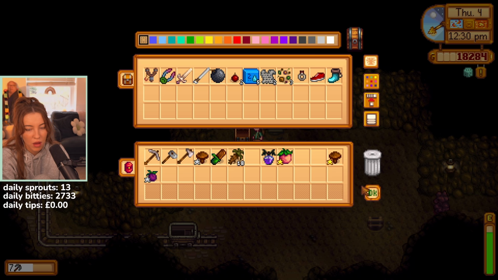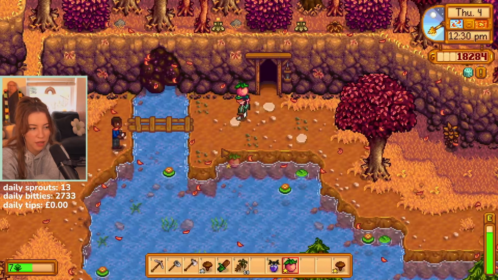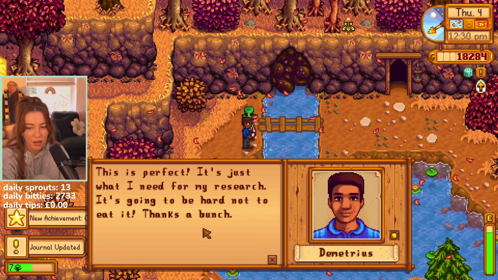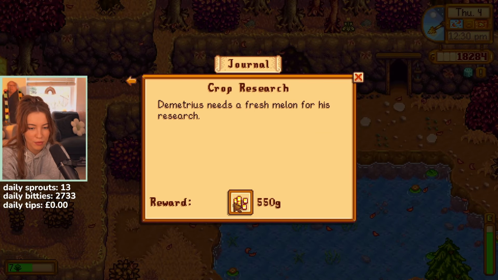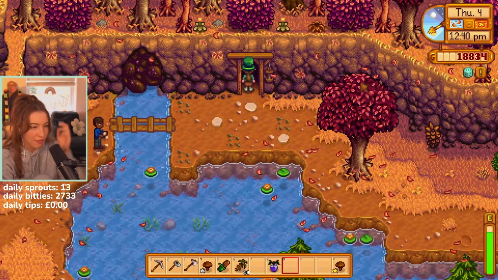That sounds fun. Oh, I wanted to give my melon to Demetrius as well. Let's gift him it. Here you go, new achievement. 5 hearts, woo. New achievement, cliques. Nice. 550 gold. Heck yeah.